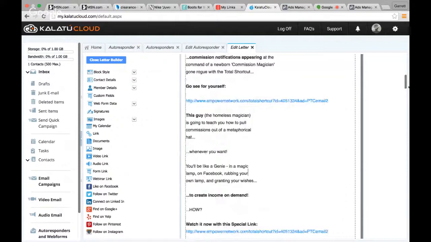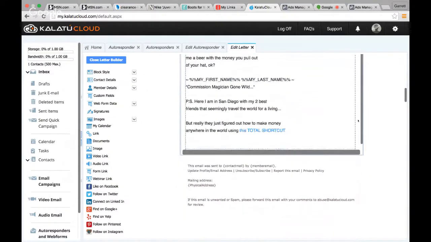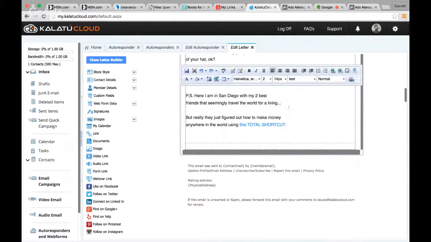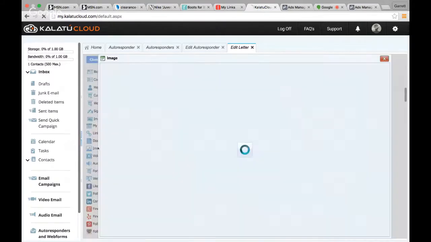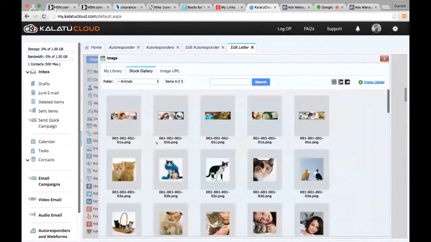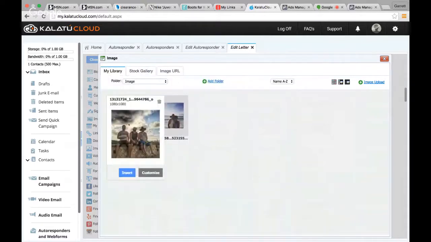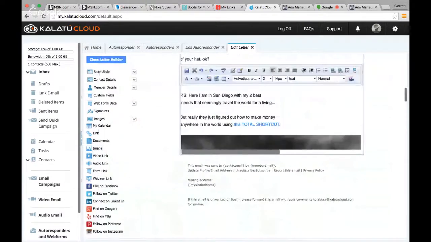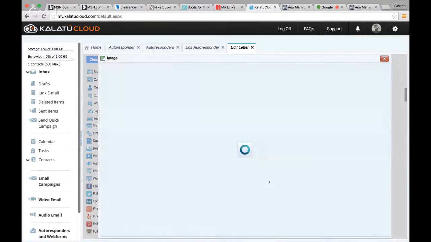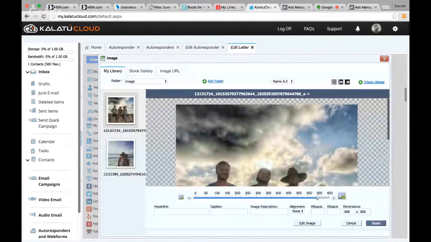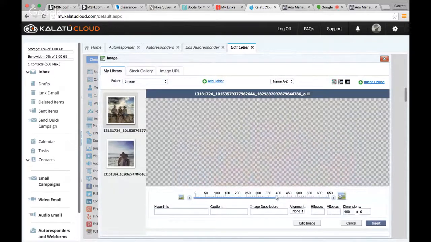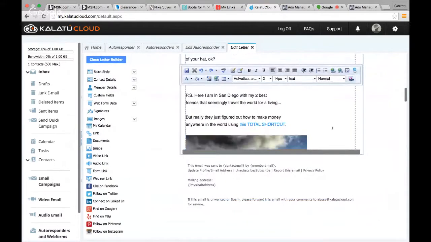And so now you can click on that floppy. Do I need, when we put the picture down here? I hadn't done that yet. Oh yeah, my bad. Good call. Yeah, so right down below total shortcut, go to images or image singular. I think you might have it in images also, but I just always use this one. My library. And there it is. Insert. Double click on it. This one you probably make it like 400 since it's at the end. I like to make them smaller in the beginning because when they open up the email, if all they see is a picture, they might just think that's all it is. But at the end, you can make it a little bigger.